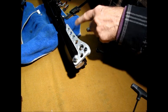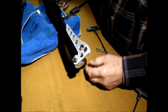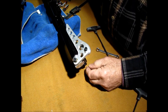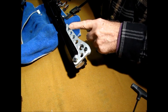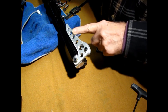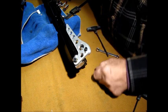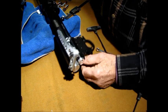Many holes, less holes. I do not suggest using a 3D print. It won't be strong enough. It may be or may not be, I should say. I can't say for sure, but I can say for sure you'll never break something like this, ever. None of this will break.